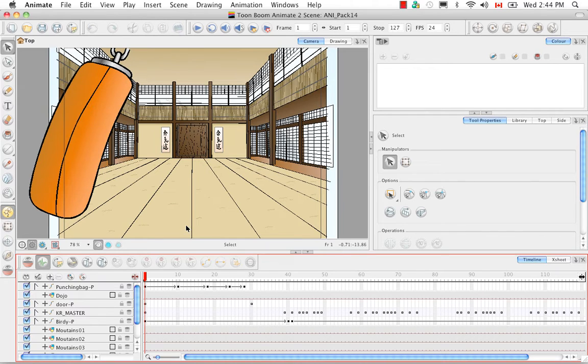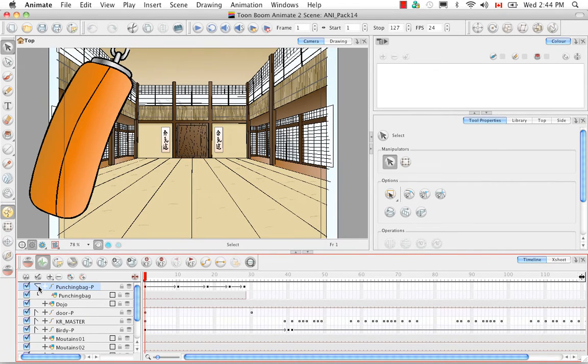So the first thing you need to do in Animate when creating a shadow effect is to turn the object that you'd like to add the effect to into a symbol. So in this case, it's going to be the punching bag, and not only the punching bag, but also its peg. The reason for this is because when you create the shadow, inevitably you're going to want to animate the shadow to follow your drawing object. So the punching bag is already animated to swing back and forth, so it's very convenient to create a copy of these keyframe movements so that when you add an effect to its copy, it's already animated in exactly the same way.